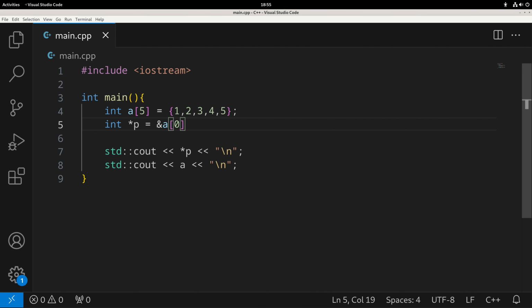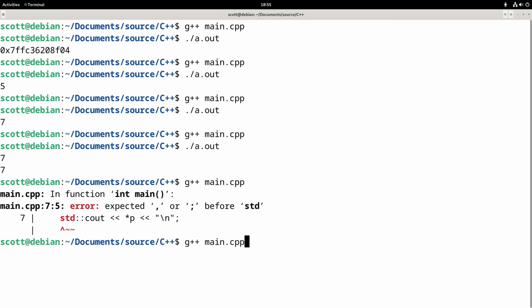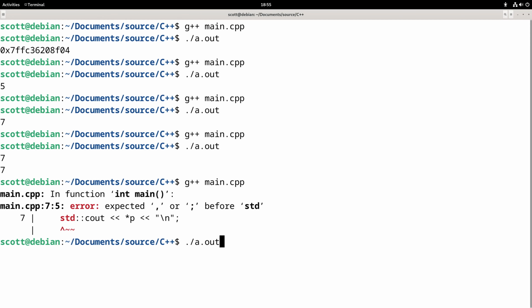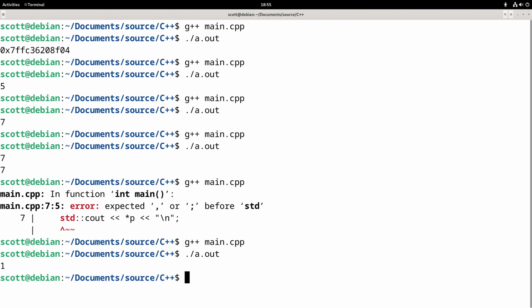So we're pointing to the first value inside of this array. Now what that really means is that we're just pointing to the start of this array here. So if I were to print out the value of p now, what I would get is the first value in this array, which would be 1. Oh, and you'll see in this case, I just forgot a semicolon here. There we go. Okay. Do you see that I get the value 1 as a result?